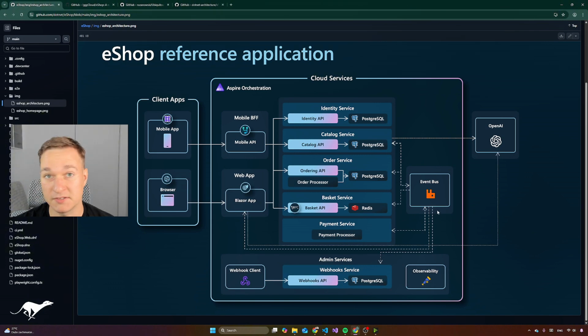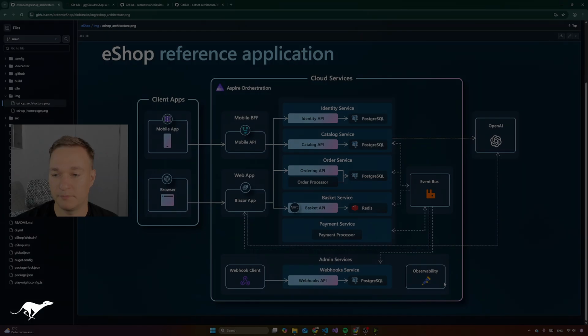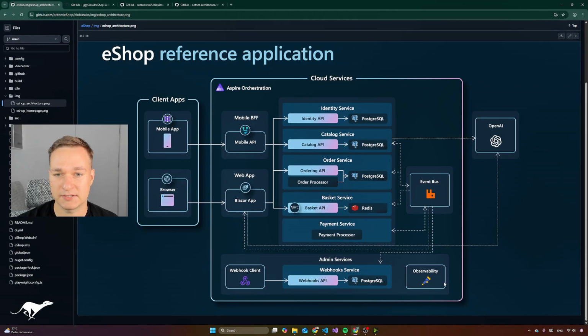I suspect this is RabbitMQ, and all of that has some routing to admin services with webhooks. I don't know what that does yet, but we'll figure it out. It also has observability, metrics, logging, traces, and that is how our application looks right now. And this is connected to OpenAI. I'm interested in what that is.